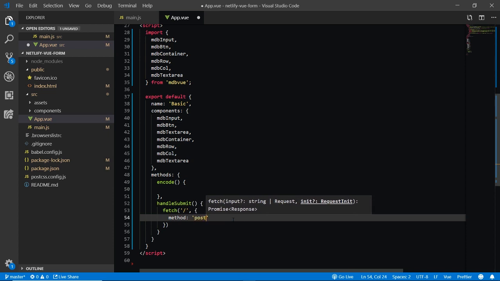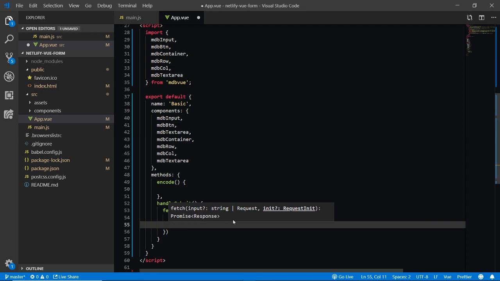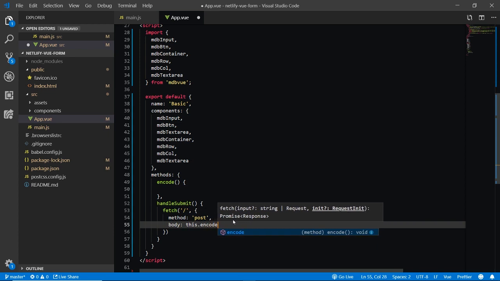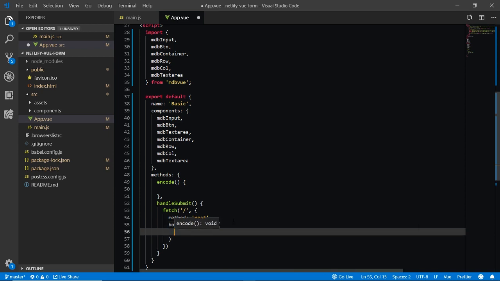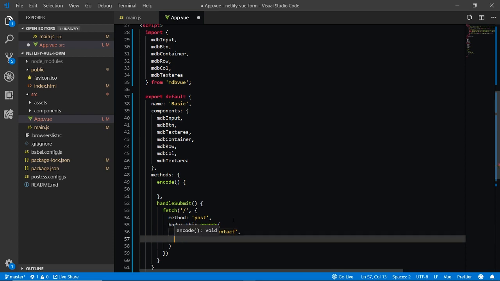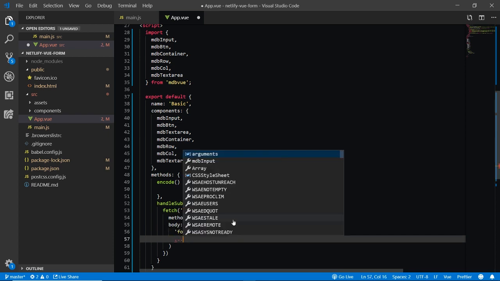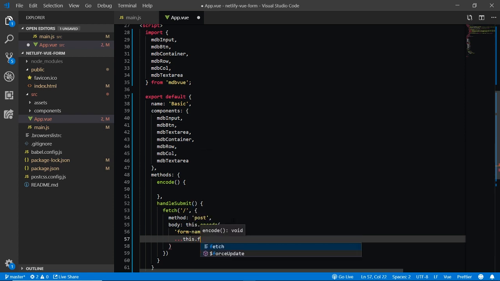I think this can be like that, and the body, we need to do this.encode, and then first of all we'll add a field called, I think it's called form-name, and this is so that Netlify knows, and then that value would be contact, and the rest would be this.form. So we're going to spread out the form.